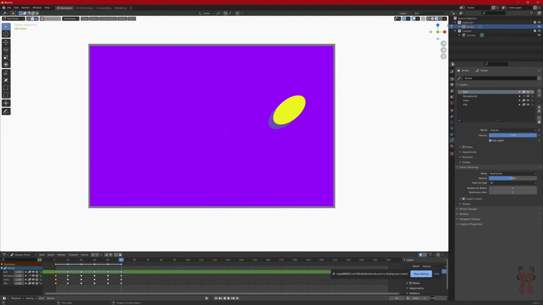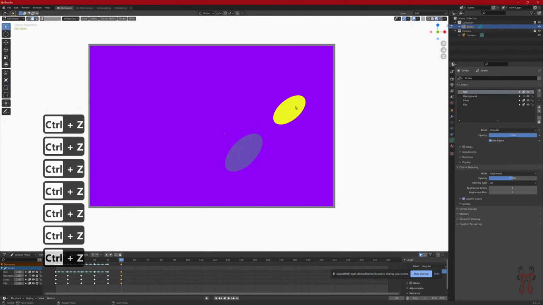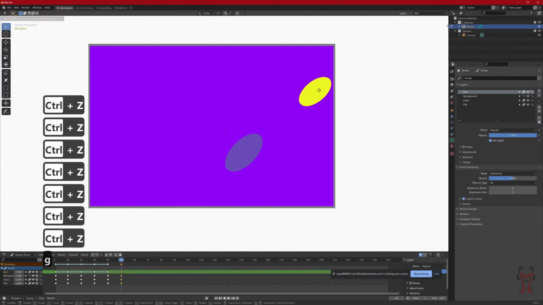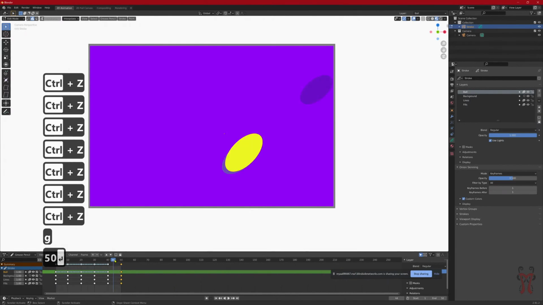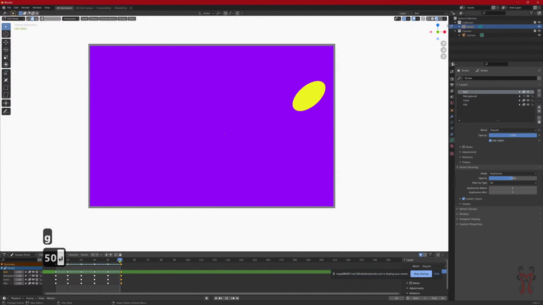You can change what your start and stop frames are. I'll type in 50 because I want it to end at frame 50. I'm just going to have it bounce, boing, like that. That's fine. I might even just move this. Let me press Control Z. Take out those interpolated frames. Take this frame right here. I'm just going to move this further over here. There we go. Now I'm going to change my end frame to 50. I'm going to add some interpolation in the middle, adding those tween frames. There we go.